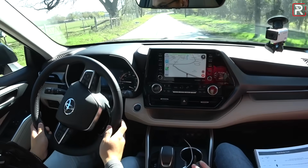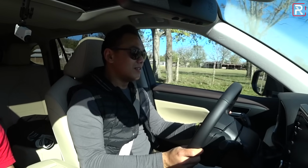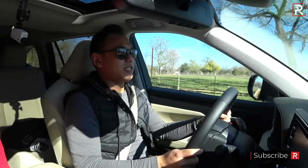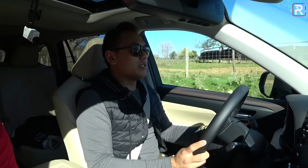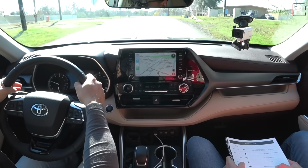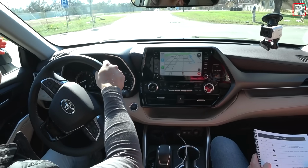Wheel spin there. Yeah, I have to say, this feels like a 0 to 60 of under 7 seconds. I'd say it's probably a half a second improvement over the previous generation. Toyota's got a really great powertrain. I mean, this V6 is tried and true. It's proven. They've had it in their lineup for years. It's going to be reliable, and it's just a really, really great powertrain for this vehicle.